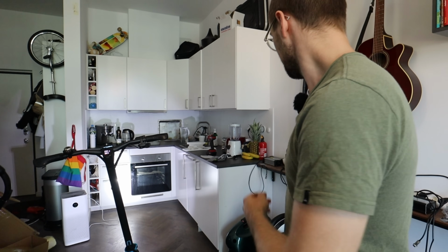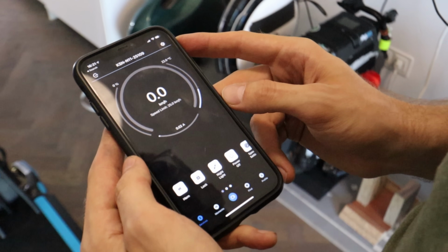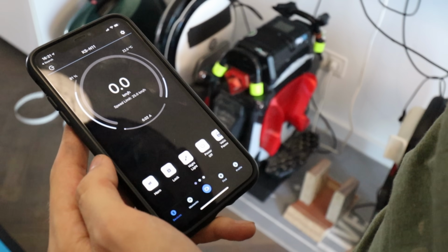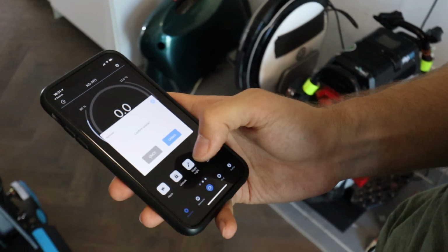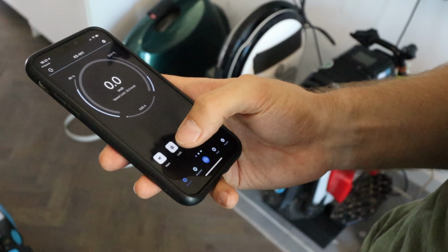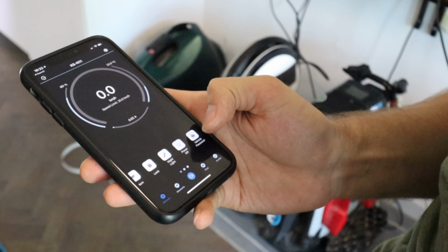The last thing we want to do is check out the app as well. All right, so here we have the Kingsong app. There's the N11. I can connect to it. And as you have noticed, there is no key ignition on the scooter, but I can lock it. And then nobody is able to ride it. It's locked. So then I can also unlock it in the app. Very simple, just like with an electric unicycle or a Xiaomi scooter. There's a horn. Okay, I guess that's a bit of a joke of a horn. We can also select the night lights if they're on or off. And we can set up a vehicle password.